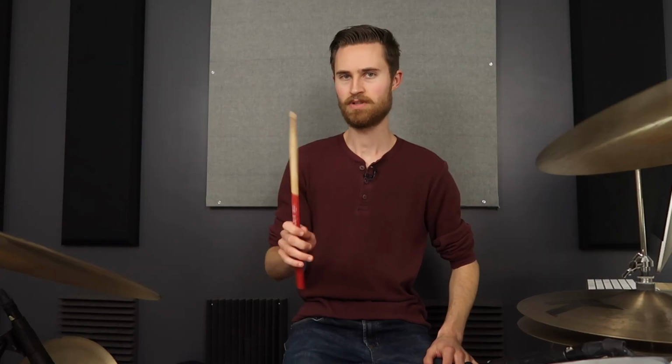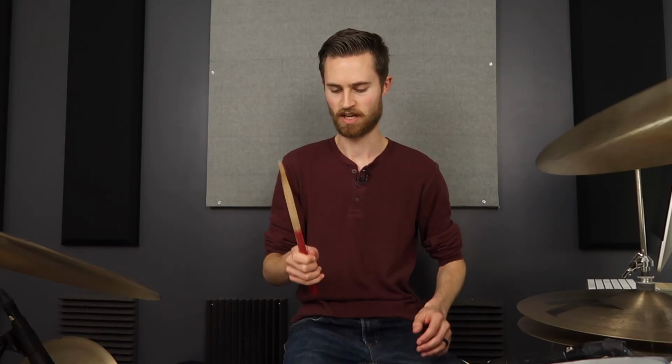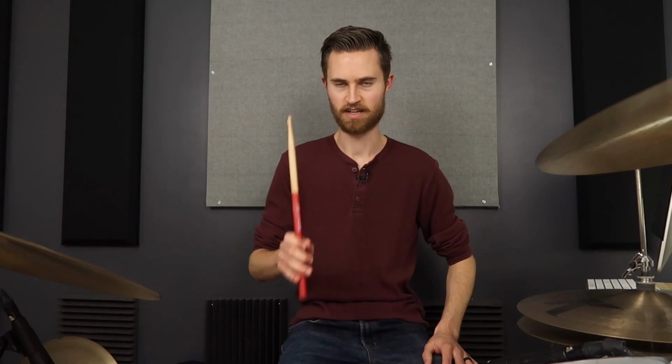The only thing about these in my experience is that once your hands do get clammier, once you've built up the clamminess, then they become so sticky that it actually becomes irritating to your skin. So what I used to do is use these at the beginning of when I was playing, then switch them out for my normal sticks once my hands were clammy. And so that was kind of the best of both worlds, and that made a lot of sense for me.